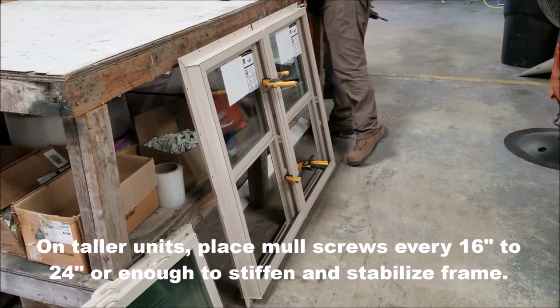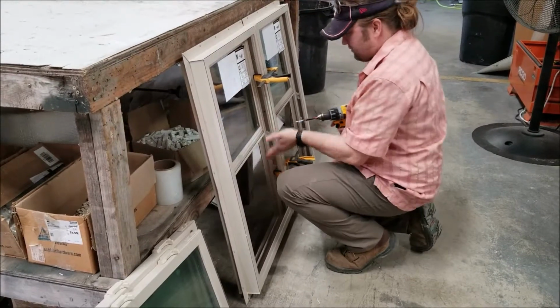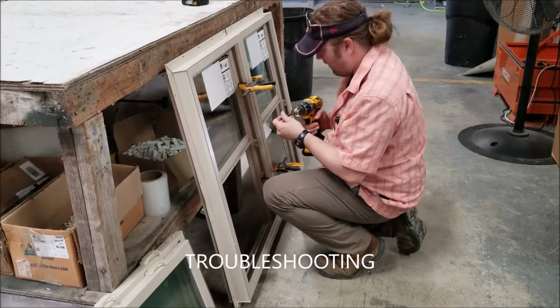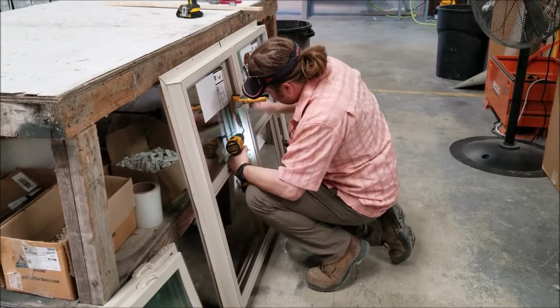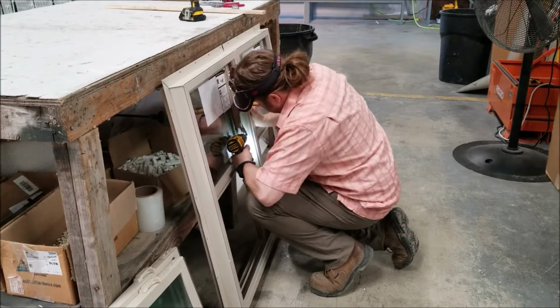Dimple the screws so that the balance track will go back and forth. If for some reason when you go to put the sashes back in and you're sliding them up and down you're catching, it means that one of these screw heads is sticking out too much. If that's the case, just take your drill and slightly notch it back in. And that'll only be the case down at the bottom where the sash is below the knee rail.